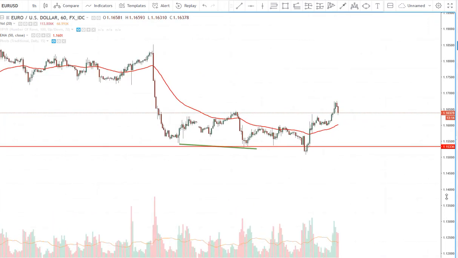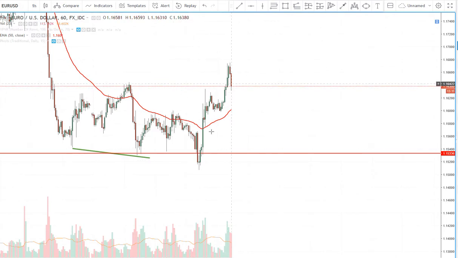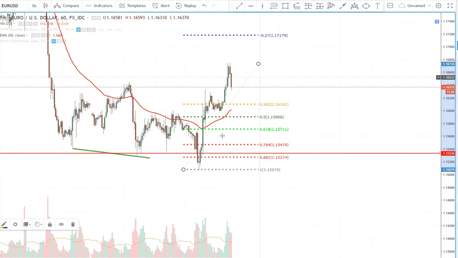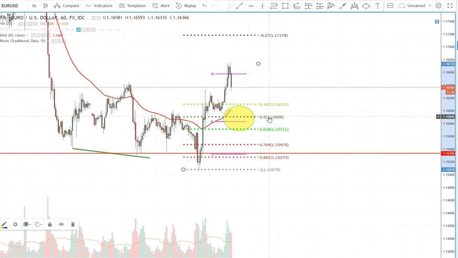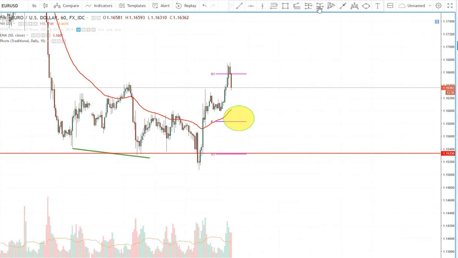And what we've done now is this. We've had this nice strong breakout above the 1-hour 50 EMA, which was capping price, put in a higher high, and now we're looking to where a higher low would form. So this is what we do. That's our Fibonacci, and you can see this area here. I'm just going to highlight it in a circle. Anywhere around this area where the price pulls back to is of good value. Now we're going to put the pivots on as well to see where a pivot comes to, and all of a sudden you've got in the area the 1-hour 50, the pivot, and the 0.5 Fibonacci, a beautiful pullback pattern forming there as well.